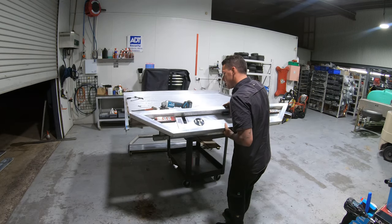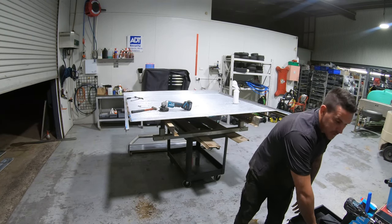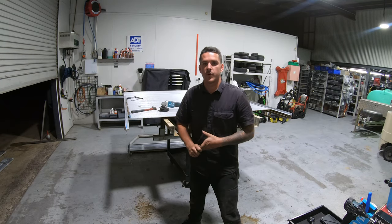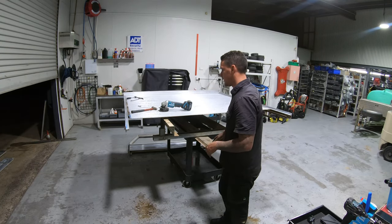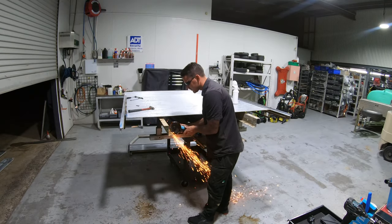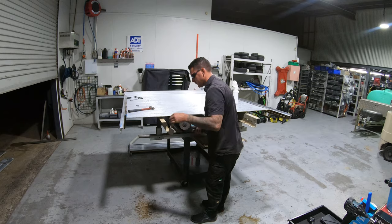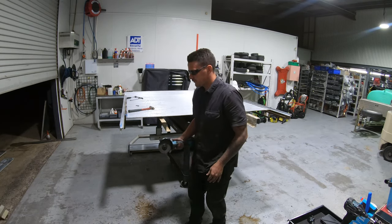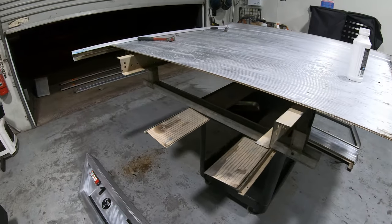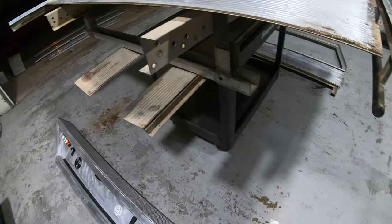A good idea is to mark it with a pen where I need to cut the frame. That was pretty easy - I've now got a cut frame to suit. I've marked the line and I'll just cut it straight off, as straight as I can. I've cut it to length, test fitted it, and the slat is actually going to fit in here. Now I just need to clean the dirt out, fit it up, and then cut the sides down.